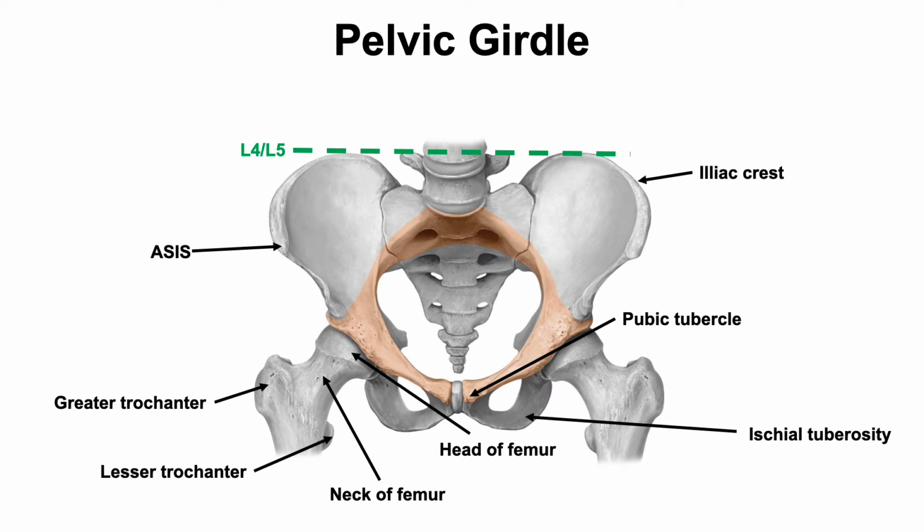I do want to mention a couple of features of the femur just because those are going to be attachments for some of our gluteal muscles. So we have the head of the femur. If there's a head, there's a neck. So the neck is usually the thinnest part and usually the most easily damageable. Then we have something called a greater trochanter, and this is going to be another kind of bump protuberance on the lateral side of the hip. Then if there's a greater, there's a lesser. The lesser trochanter is going to be more medially located and is a protrusion off the posterior side of the femur that we can see medially.